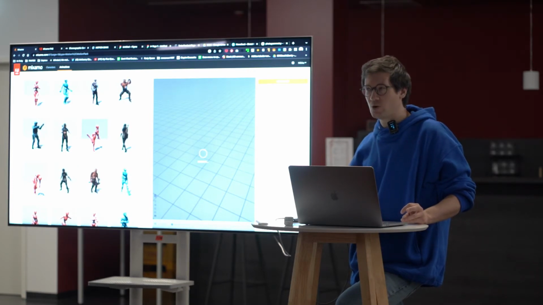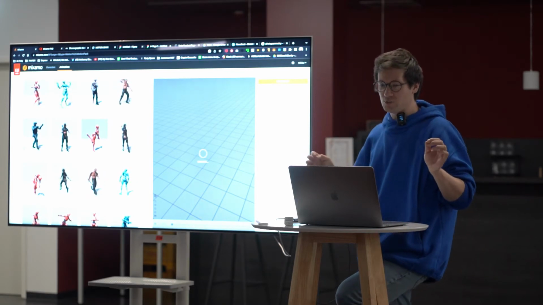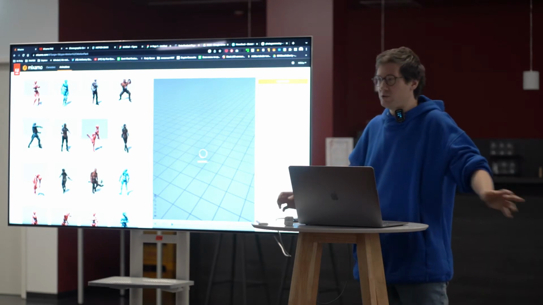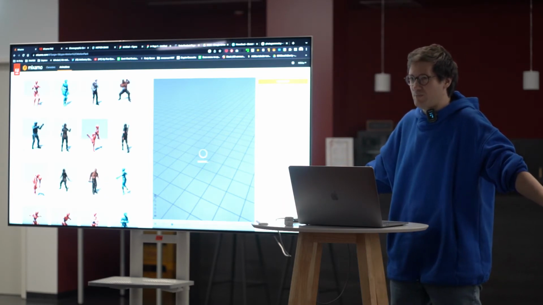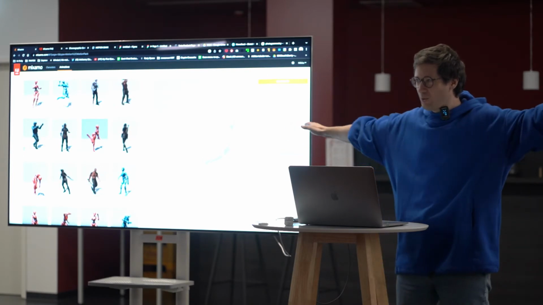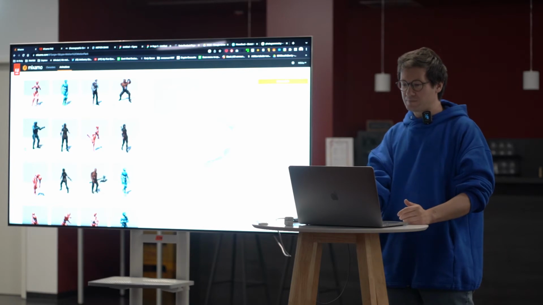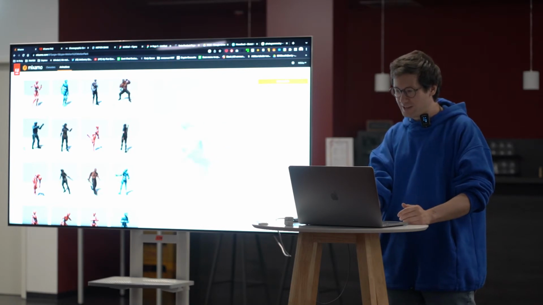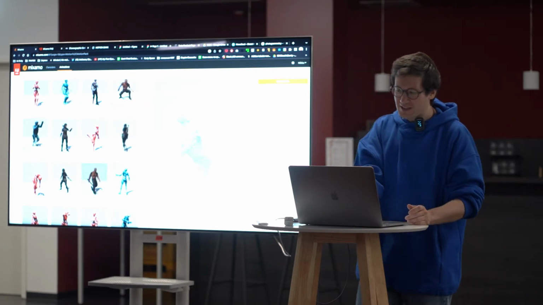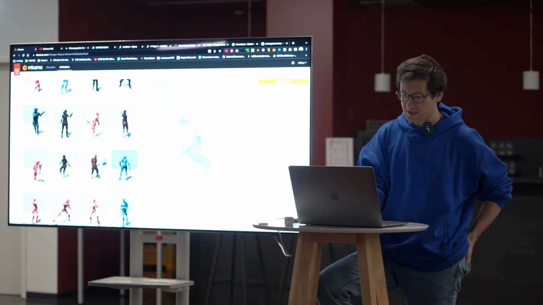The super cool thing about Mixamo is that it actually has an algorithm to add a skeleton to a 3D model. So even if you don't have a rigged skeleton, which is one of the requirements to make an animation, and you only have a static A pose 3D model, as it's called, or a T pose model, you can upload it to Mixamo, and it will create a skeleton.